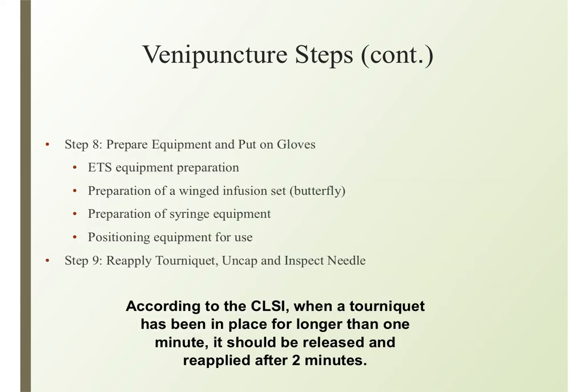So we're already going to have our equipment prepared, okay? It is okay to put together an ETS system. Now, if you get in there and you figure out you need a butterfly or a different system, you just pop the tourniquet and prepare that equipment. And then I come back and put my tourniquet back on, I feel again, clean, and I'm ready to go, okay?